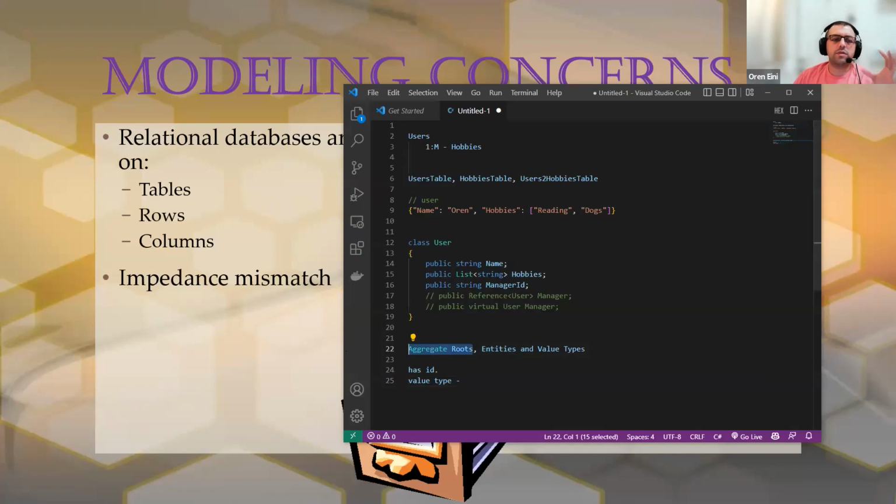But aggregate roots is where we define the access points into my domain. And the only reason that domain-driven design and Evans had to create the notion of entities was that they were working with relational databases and they couldn't model stuff like that. They have to create multiple tables. In a document database, we have just this: aggregate roots and value types.